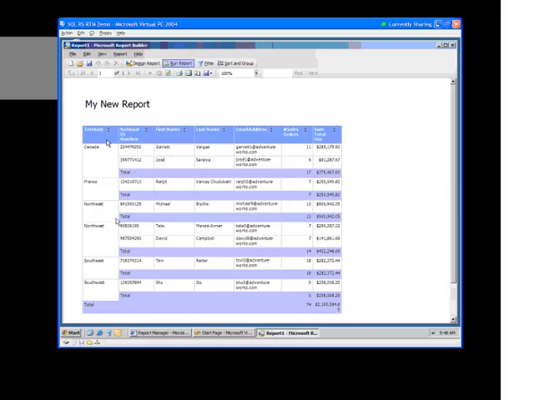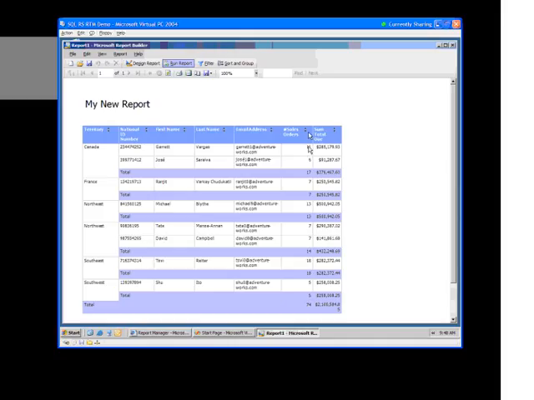So now I have a report with all the territories and the salespeople and their number of sales orders and the sum total due. And you can see, as I'm navigating through this report, a lot of times on the hover, I show a hand that I can click on. Because we understand where all the data comes from in the underlying database and how all the data is related, when you create a Report Builder report, we automatically generate click-through links. And your users, as they're navigating and looking at data in their reports, can click on an item.